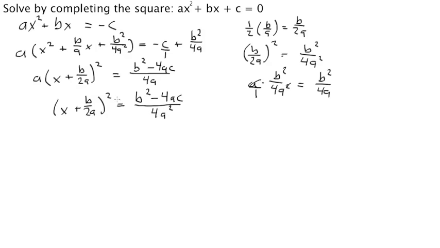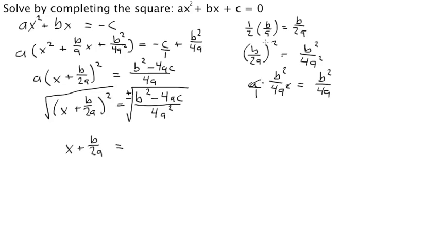And then next, I have something squared on the left-hand side, so I'm going to take the square root of both sides. But I do not forget to take plus or minus of the square root of my constant term. So on the left-hand side, I have x plus b over 2a. On the right-hand side, I have a nasty-looking square root. That is not pleasant looking. Let's see if we can simplify it a little bit.